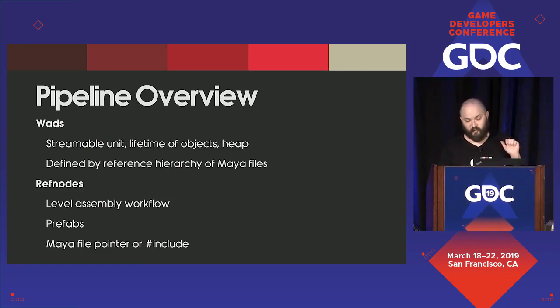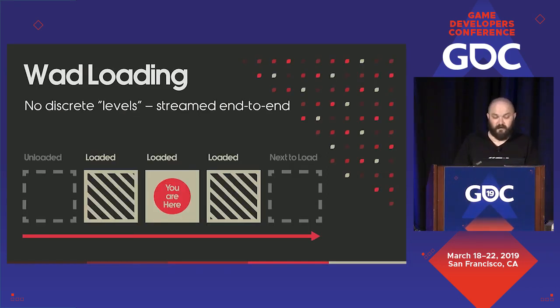They are connected together by what we call ref nodes, which is how we implement our prefab instancing behavior, as well as how we subdivide our WADs for workflow purposes so that artists and designers can work in the same level at the same time. Ref nodes can be recursive as well. And it just illustrates that we're always sort of on a conveyor belt loading ahead and removing behind us.